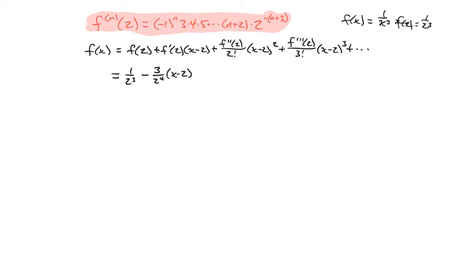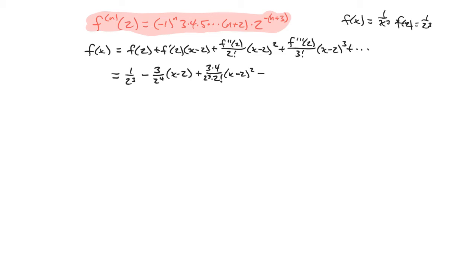The second derivative, okay, so the second derivative, we built up an extra factor. We are on a positive one, right, because negative 1 to the 2 is positive. We're going to have two factors here, the 3 and the 4, plus 3 times 4 over 2 factorial, but we also are going to incorporate the 2 to the negative n plus 3. Well, when n is 2, 2 plus 3 is going to be 5, 2 to the negative 5. I'll put the 2 to the 5th in the denominator. This is multiplied by x minus 2 squared. And we're starting to see the pattern.